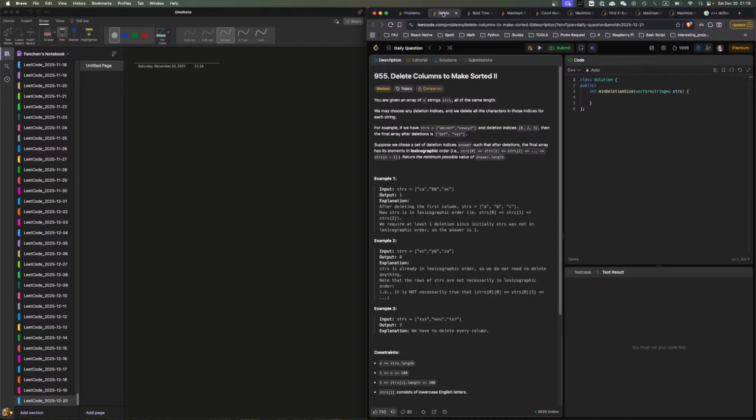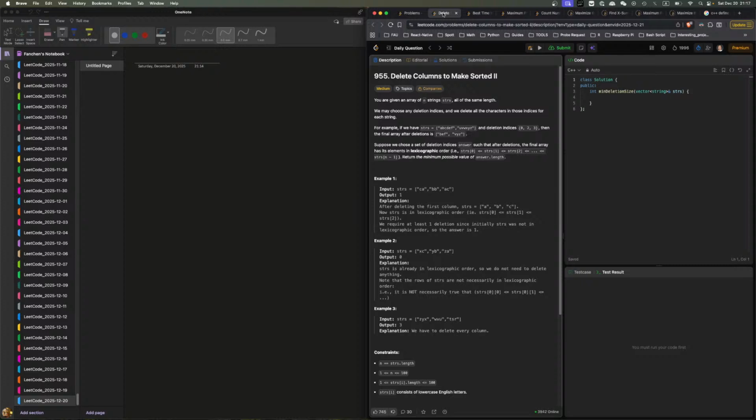So the first one, I delete the first column, I delete 0. The first column we have A, B, C left. And the second example is already in lexicographical order. Lexicographical order basically means every letter is sorted, because they're the same length. So the first letter of the first word must be smaller or equal to the first letter of the second word, and so on and so forth.